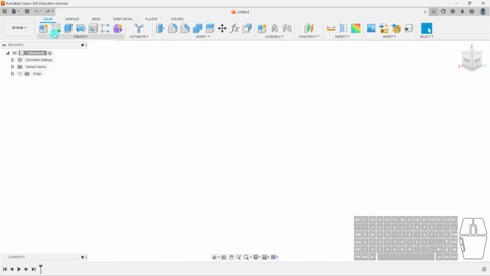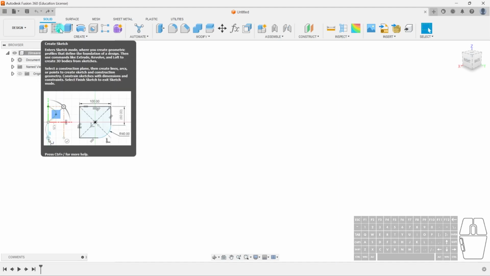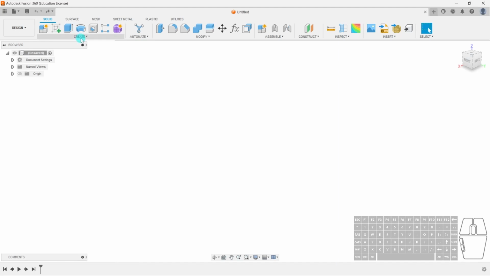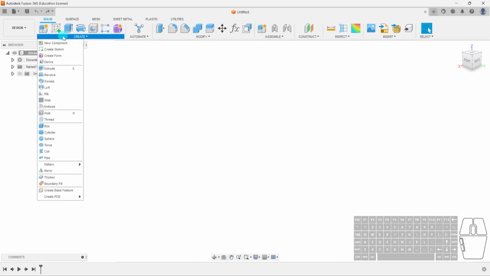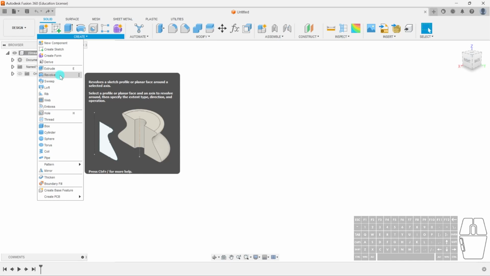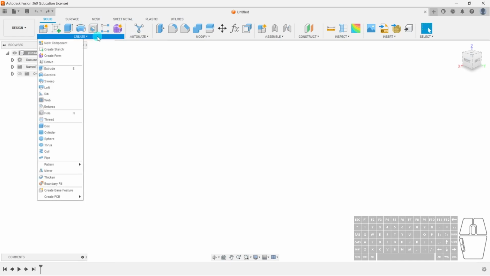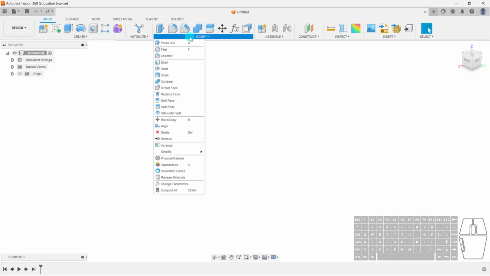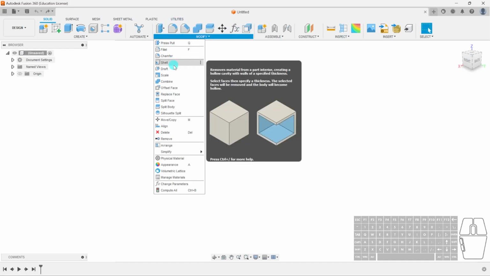Now you can see here that we have a few different icons, and these icons are what you would call commands. I tend to call them tools because I think of them more as tools, but technically they're called commands. Anyways, there's always a drop down box here because all these are just shortcuts, right? So if you go to create, you can see the full list of tools that you have available to you. In this case, create means you want to create a 3D object, but if say you have one, then you can always go to the modify tool here. And this modify tool will basically allow you to make changes to your 3D model, right?